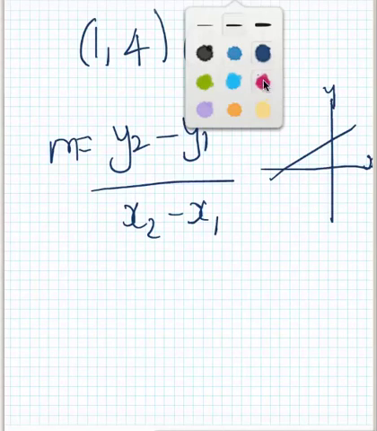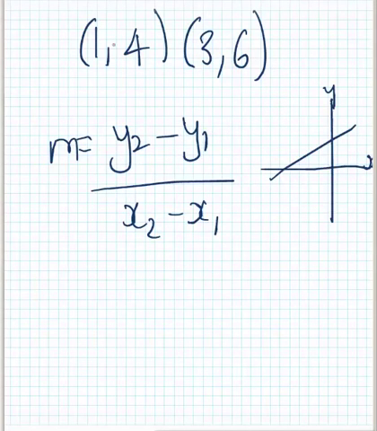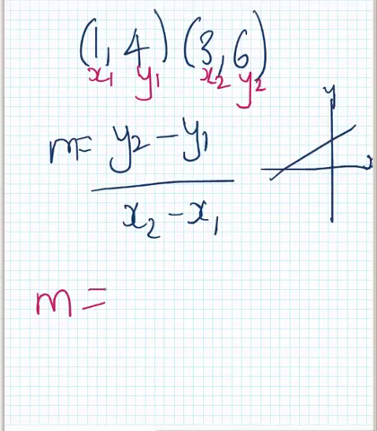Okay, label our points. So this can be our first point. We've got x, y, x, y. We know x comes first in our points. Because it's our first point, that's x1, that's y1, that's x2, that's y2. Sub them in here and be careful of any negatives. I notice they're all positive, so it's okay.